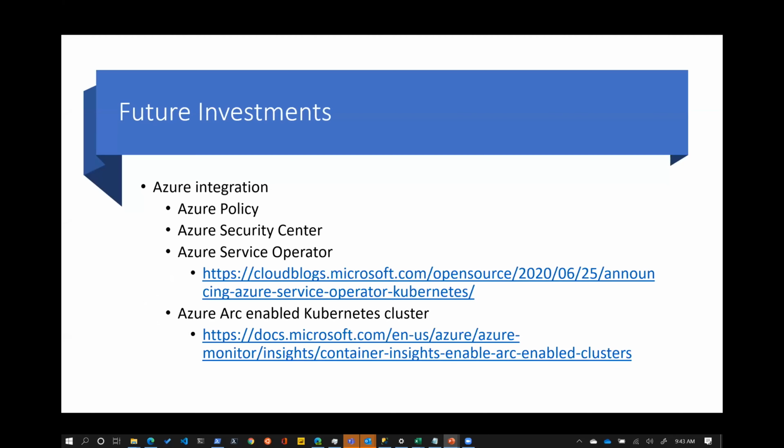So as we start looking at next steps, we've been working on this process for a while of getting this third-party solution deployed, validated and tested. We're still just now getting our runtime scanning up and running, but this is a third-party solution. So some of the things we're looking at investing in for the future are some of the new things that Azure is baking into the product.